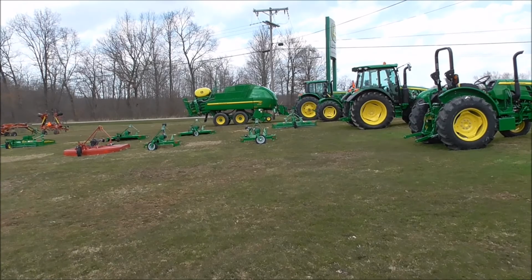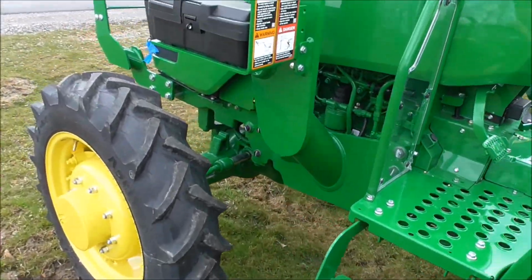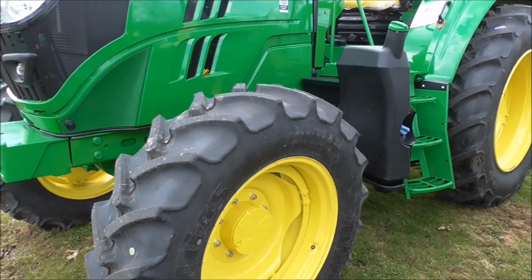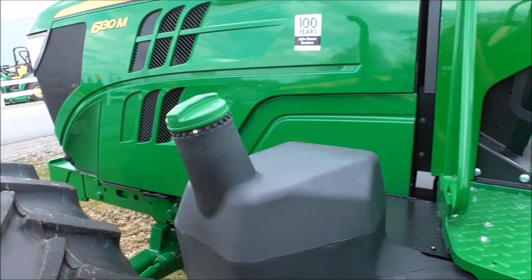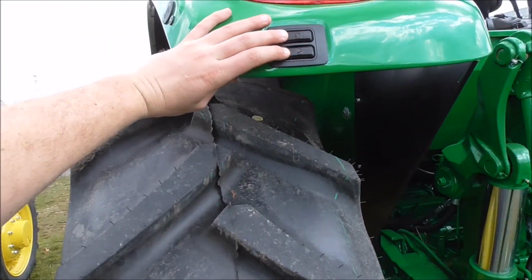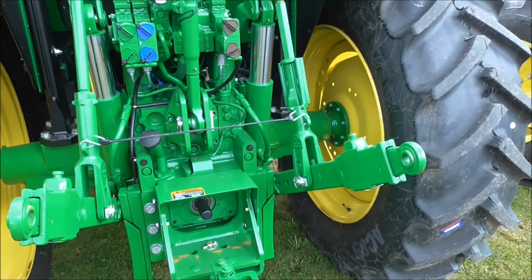Heck of a baler there, L331. I like this 6130M open station. Other than having the emissions on it, this would be a cool upgrade tractor, or I'd like to have two tractors like the 6100. This one's a little bit bigger. It actually might be 130 horsepower. Got the 3-point rock shaft switches right here. That'd be handy. Three remotes on the rear. Yeah, that would be sweet.